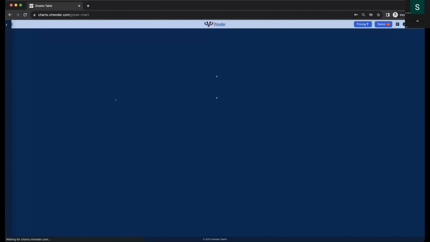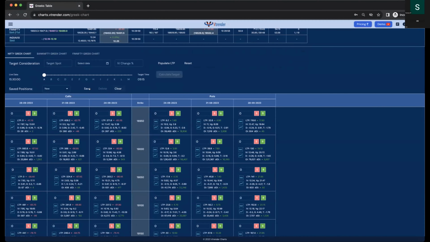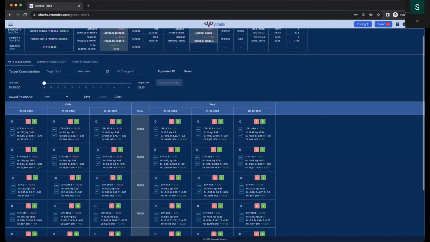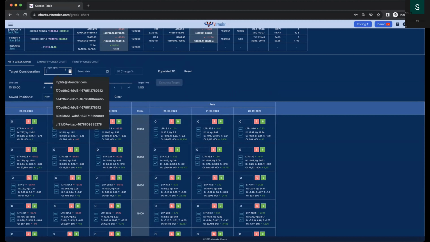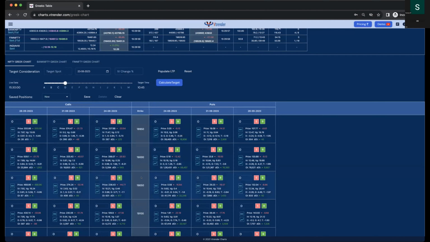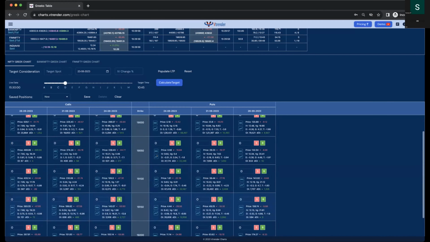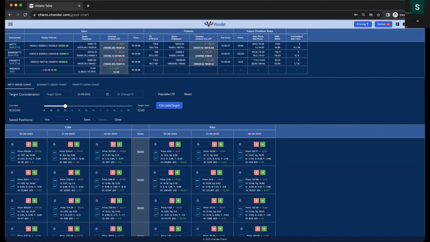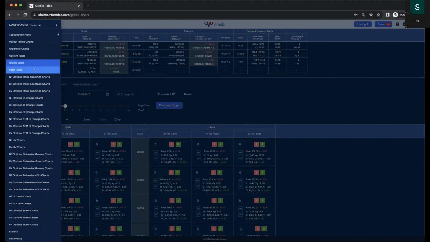We have the famous Greeks table. Here you can do a typical positions spread analysis. You can have payout analysis also. It allows you to do a lot of things. So again, a long explanation, but I just wanted to let you know that you can check on different options prices on a given date and time using this table. This can be used to do any spread analysis or any payout analysis that you would want. So again, you can spend time there.